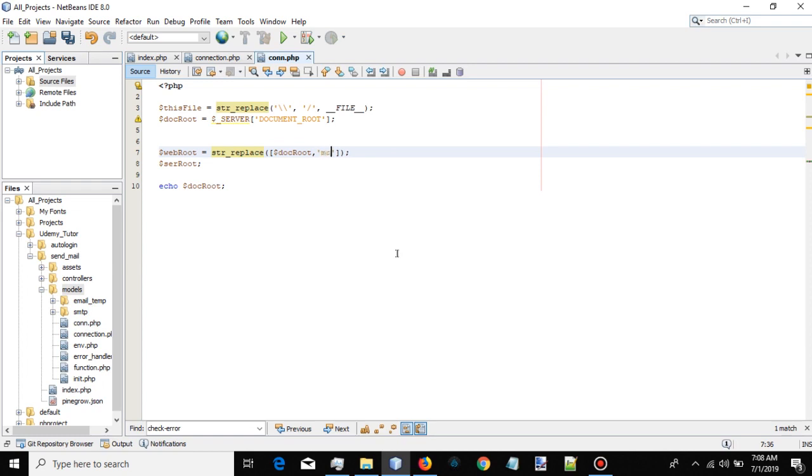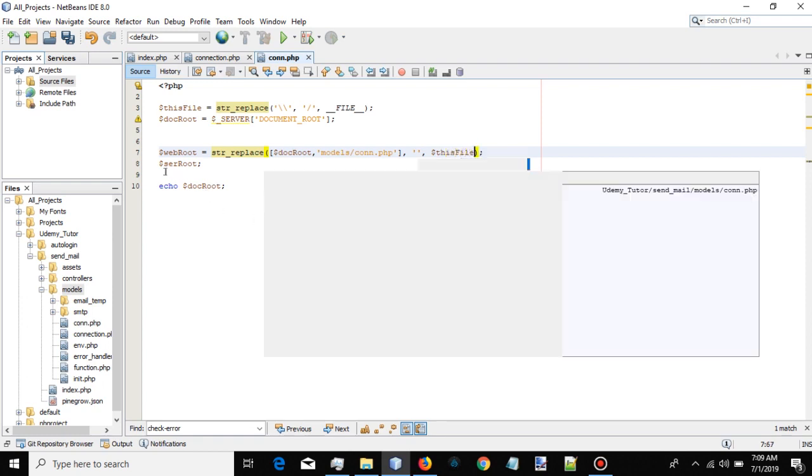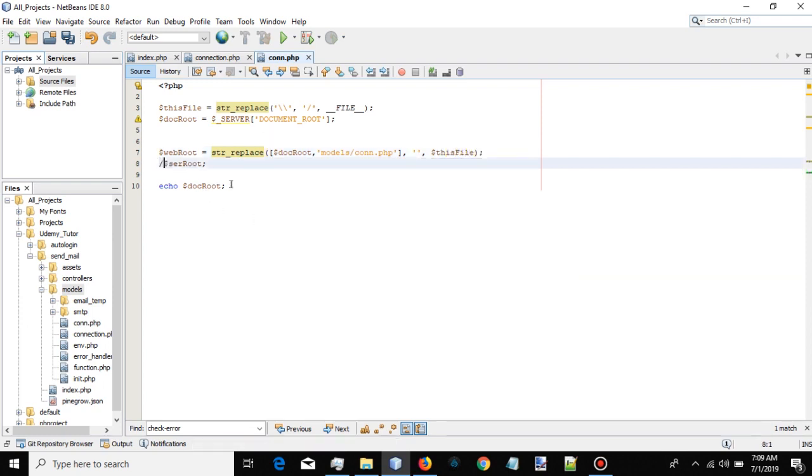We want to say models slash this very file, conn.php. We want to replace this with nothing inside of this file. So I'm going to comment this out. I will throw some error, and then let's see what we have there.